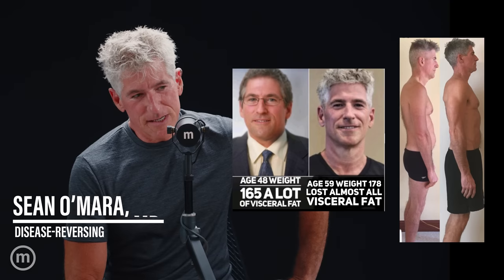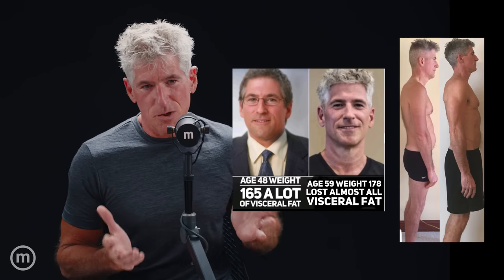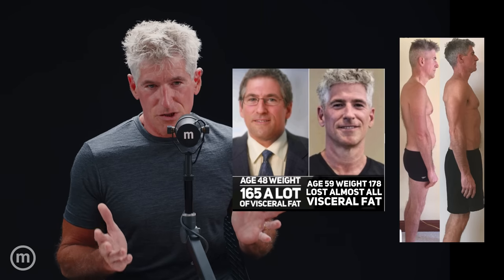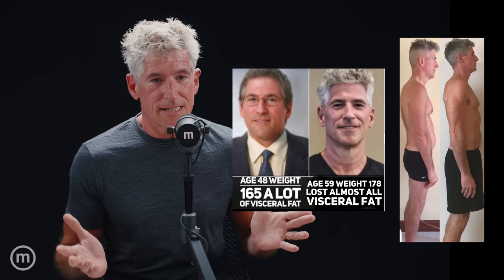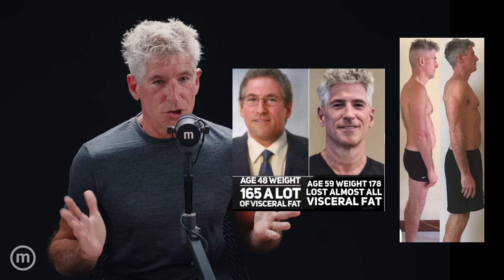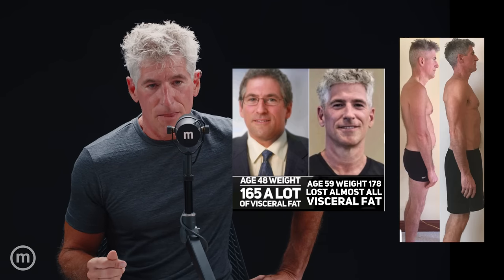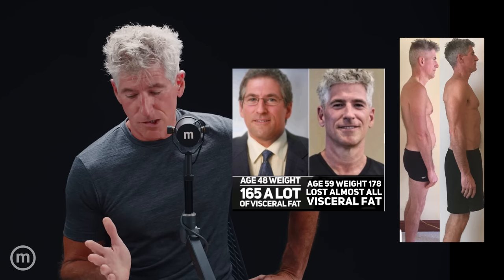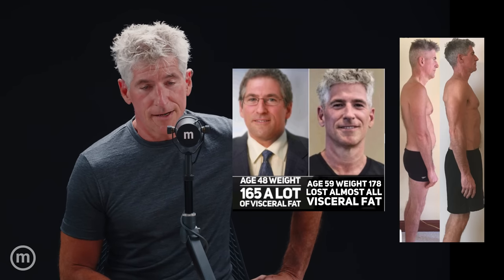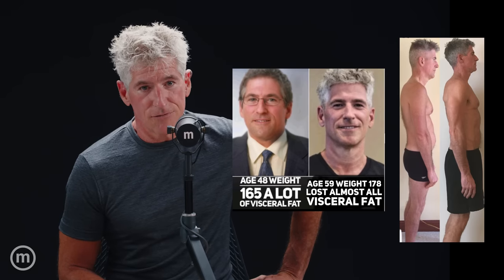The MRI is sort of like a magical looking glass. It allows you to focus and make decisions about what you can jettison and what you should be building. One of the things you want to jettison are things you're not aware of — clutter inside your body. You don't know about it unless you get scanned to see it. The MRI allows you to see visceral fat, a very dangerous substance. One of the places it manifests is actually in your face. You can see the change in my face where at age 48 I have a lot of inflammation, even though I weigh less. During the interval between those two photographs, I jettisoned dangerous inflammatory visceral fat, and you can see it — I have a leaner face in the image on the right.